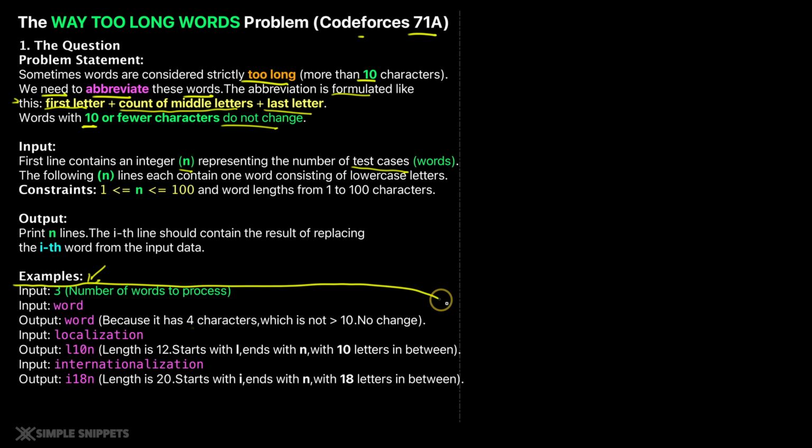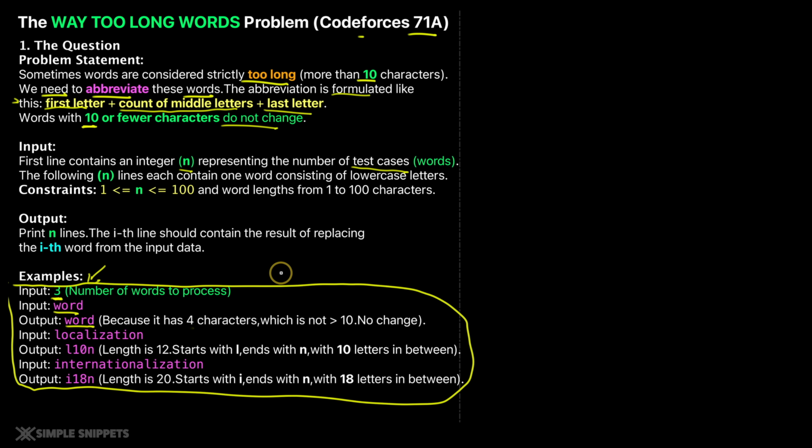So you take input, basically user will enter 3 first. So you're going to process 3 words. Then you'll take the first input from the user. Let's say he enters word, you'll put the output as word because it is less than 10 characters, right? Then we will take the second word. If it is greater than 10 characters, we'll put the abbreviated formula. Then we'll take the third word. If it is greater than 10, again, you put the abbreviated formula as output. Plain and simple. Now let's take a look at the algorithmic version of this theoretical problem.